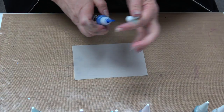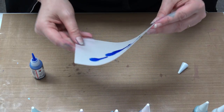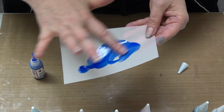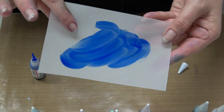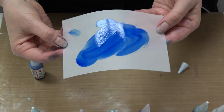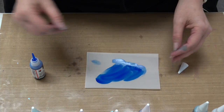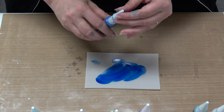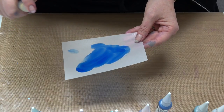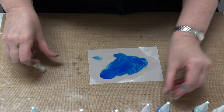Now, if you put it directly on, you're gonna see it's gonna move a little bit more than the photo paper. And see, it does not leave those little blotches where you dropped it, because vellum is more non-porous than the photo paper. So you're able to go in there and play with some of your colors. You're also able to spritz some of your alcohol, or add some of your alcohol to make it move if you want it to move.